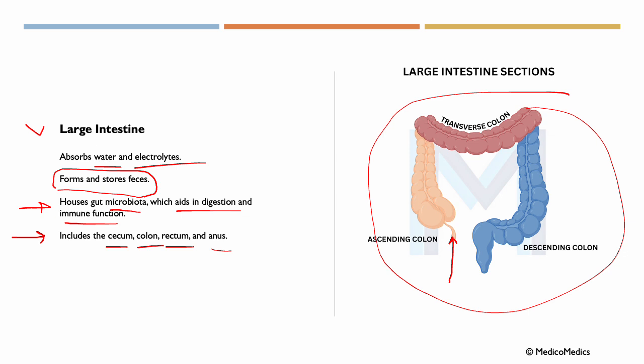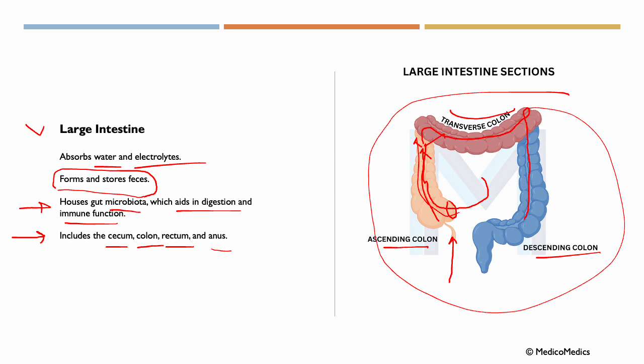So food travels in from the small intestine through the cecum into the colon, into the ascending colon. And this is quite high yield, so make sure you remember these names. So we have the ascending colon, which means it's ascending, right? Then we have the transverse colon, where food continues. Well, it's not food at this point.